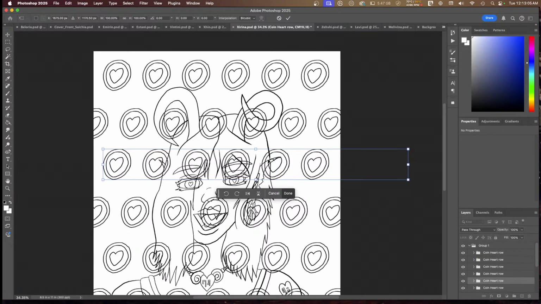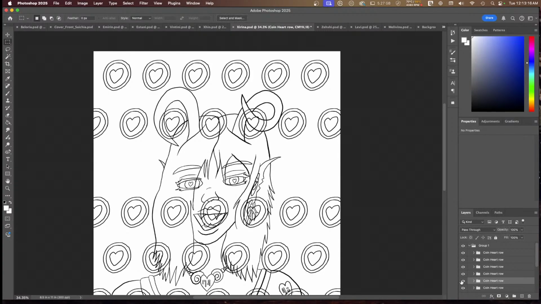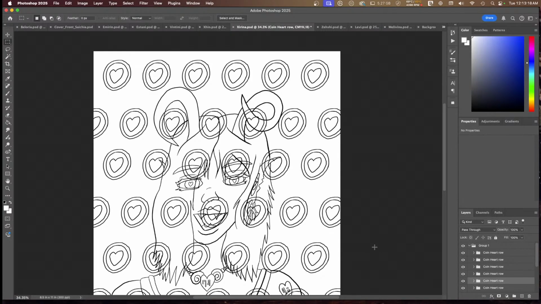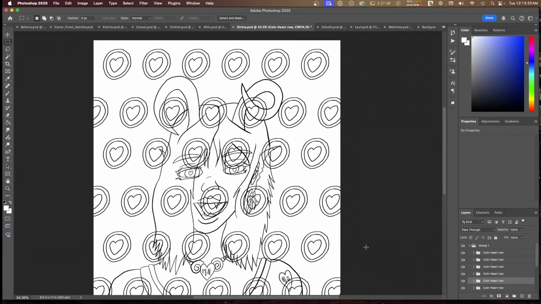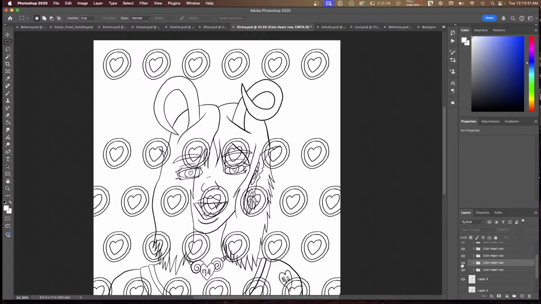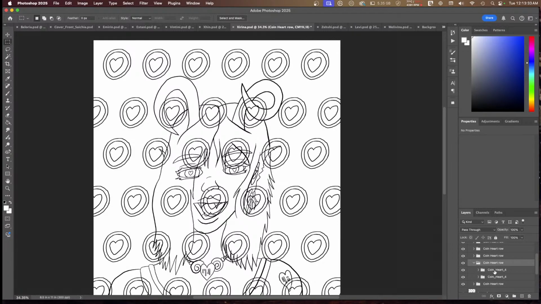For certain ones, I will have to just get rid of certain areas of it. This one right here, I'll have to adjust this one because certain parts, I just have to turn off certain coins.